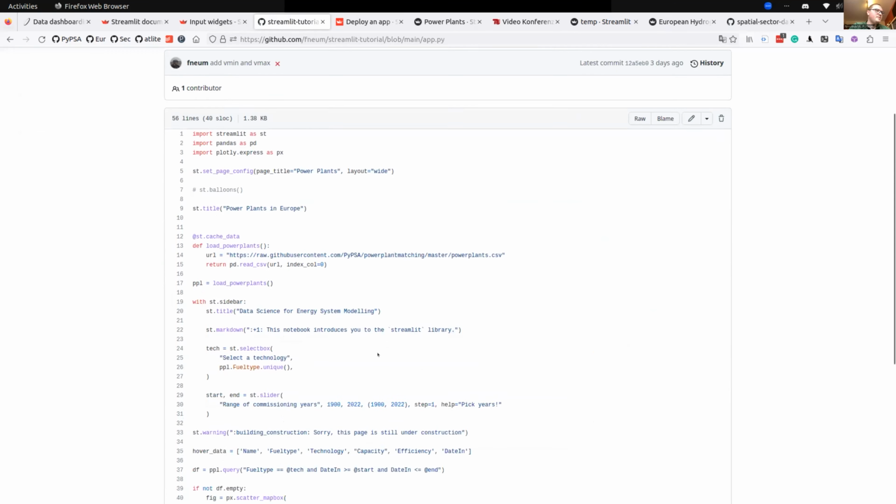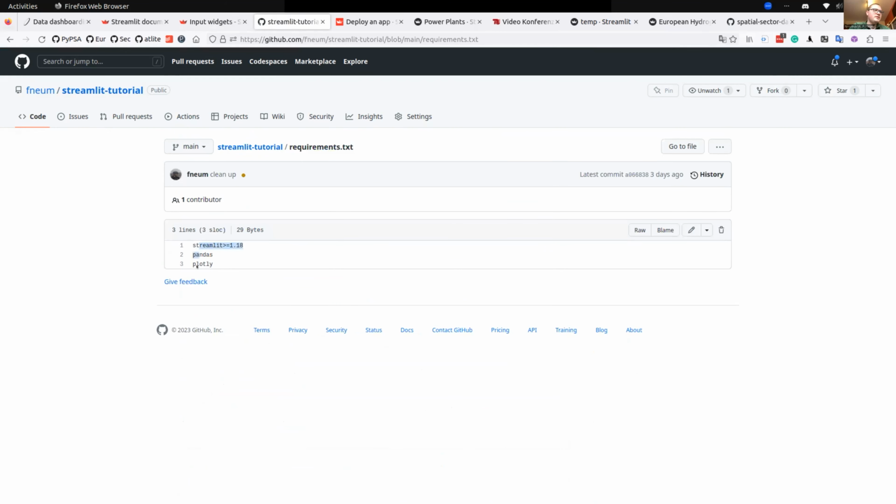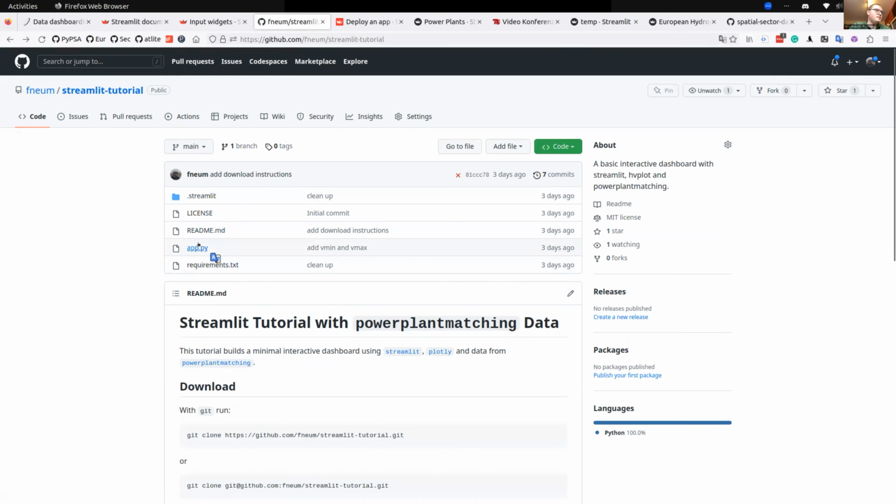That's basically what we've been building. So 56 lines. It has this requirements.txt file for pip. And actually, these two files are the only things you really need to have in the GitHub repository to deploy it.